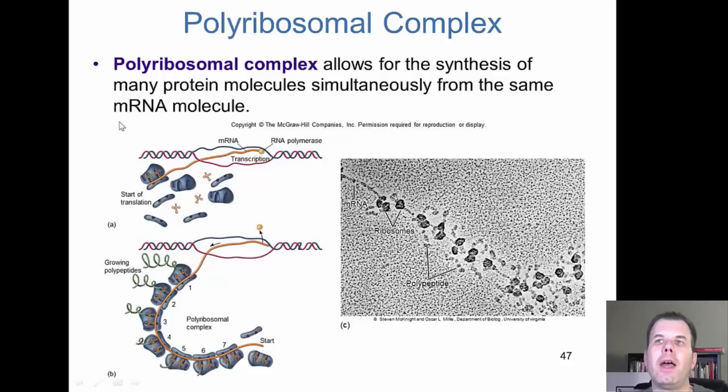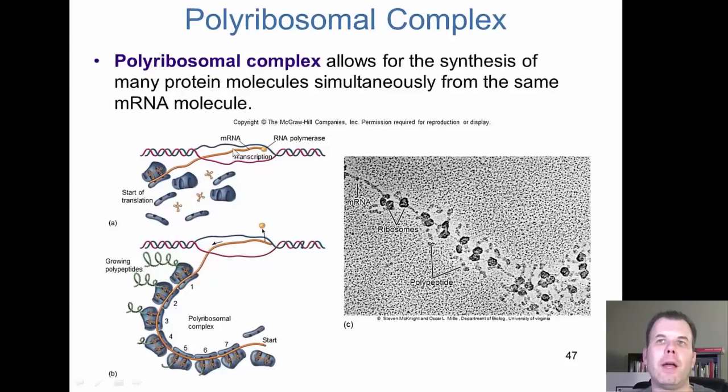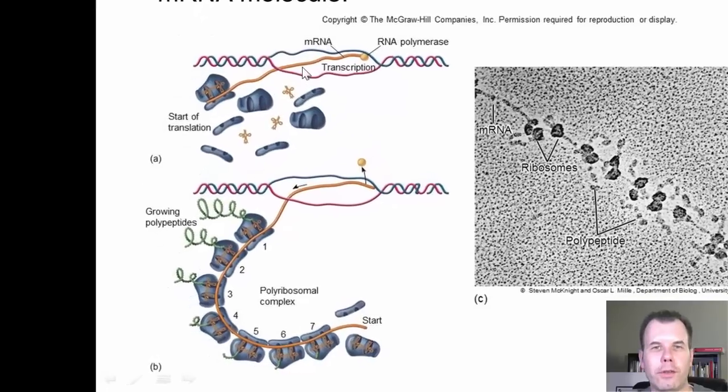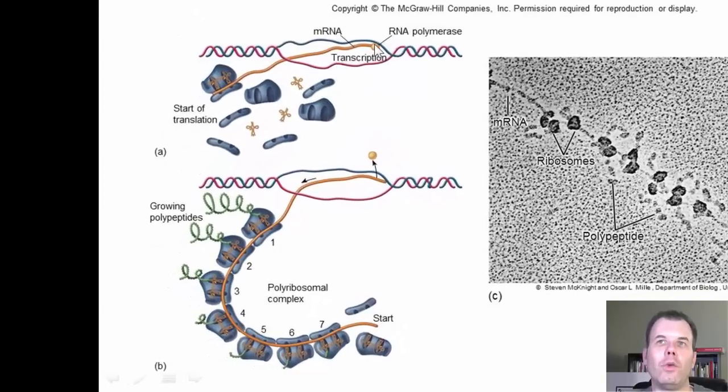Okay. And like I said, a lot of times you have these polyribosome processes where these things can happen over and over again. So you can see that once transcription is continuing on, ribosomes, as soon as they see the mRNA, can start binding to it. And this is a unique process in prokaryotes because the mRNA doesn't have to leave the nucleus, because there is no nucleus in bacteria. So you can begin this process almost instantaneously. As soon as the mRNA is made, ribosomes bind on and you can start making proteins.